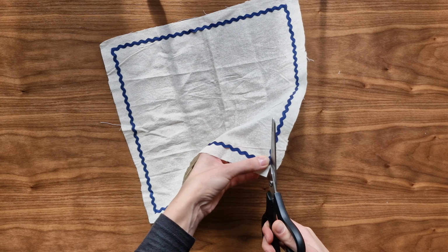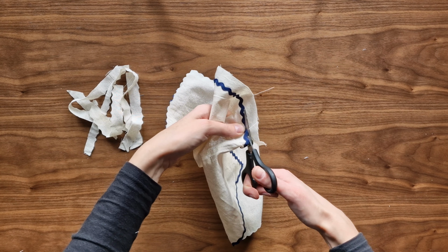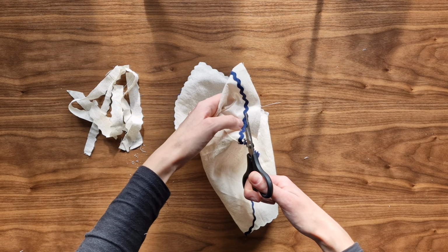I take sharp scissors and cut the fabric exactly along the line of my trim. If you do it close enough, you won't even be able to tell it was done this way. It is a more time-consuming project, but the result is great.